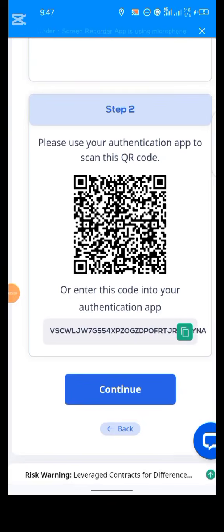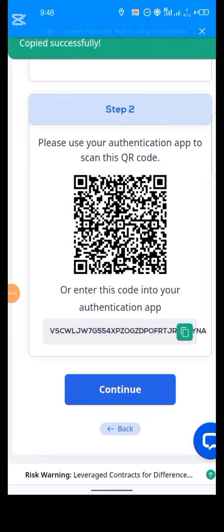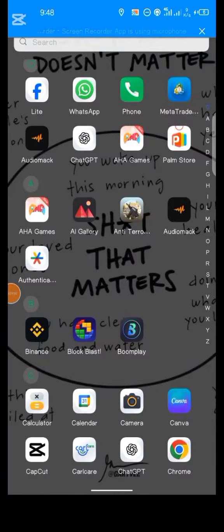So all you have to do is to install the authenticator app and register on it. You copy this link, and you go to your authenticator app. You'll see me in this video, I will also go to my authenticator app. When I copy it, you paste it. I will show you how you are going to paste it. Just follow me gently as I do the thing, and pay attention to what I'm doing in this video so that you'll be able to get it.